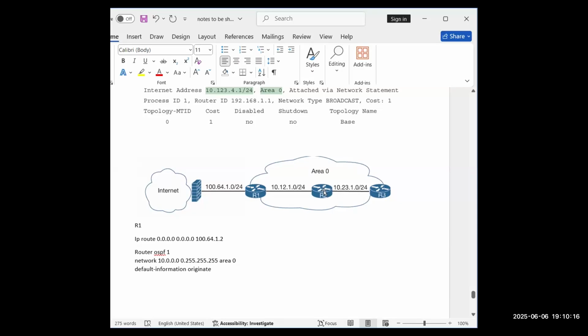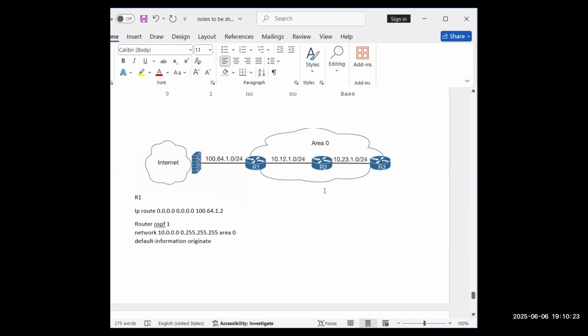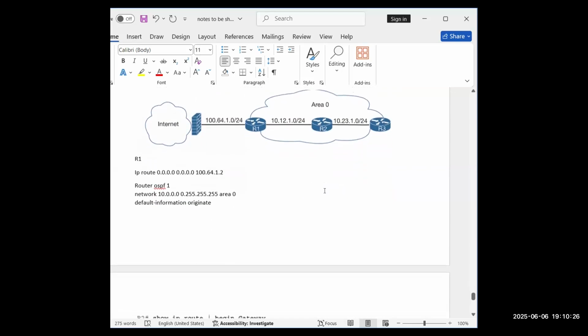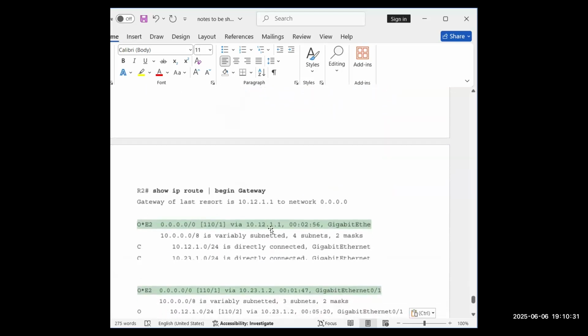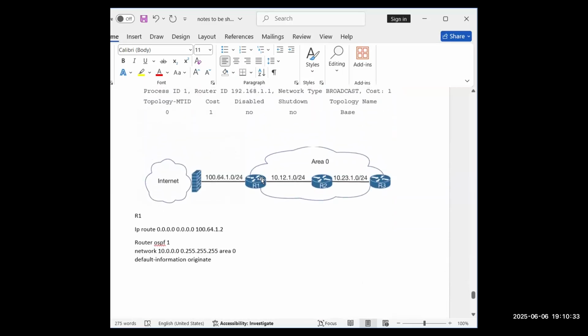Then that packet will check the routing table. It's a default 0.0.0.0 destination. For that, it will see which is the exit interface, and it will see 1.1 and send it. Again, for the same packet, the destination will see that the default route is my destination, and anything inside 0.0.0.0 should go to the next interface.